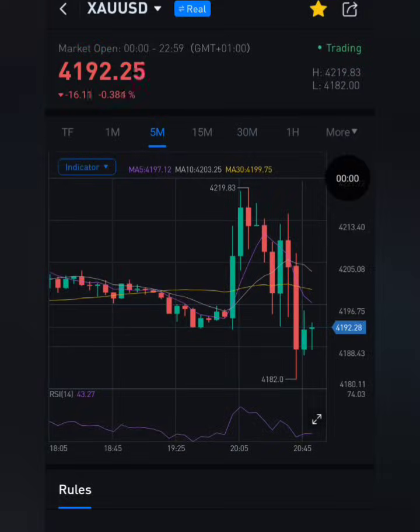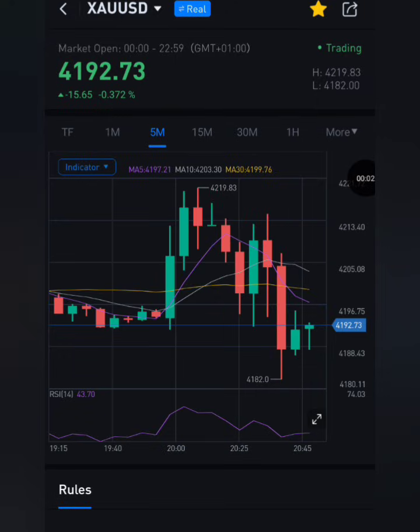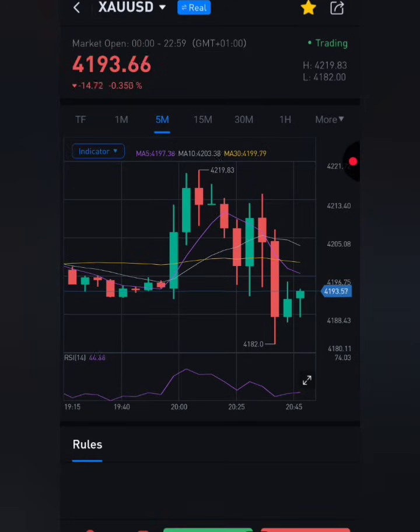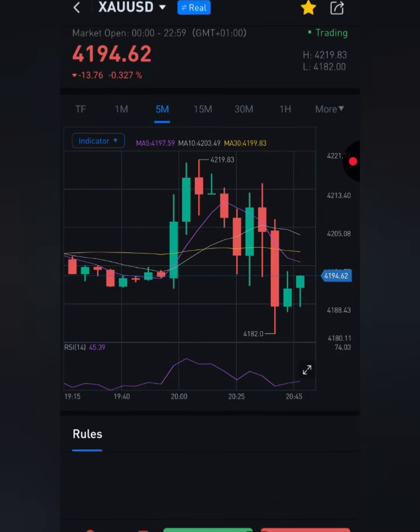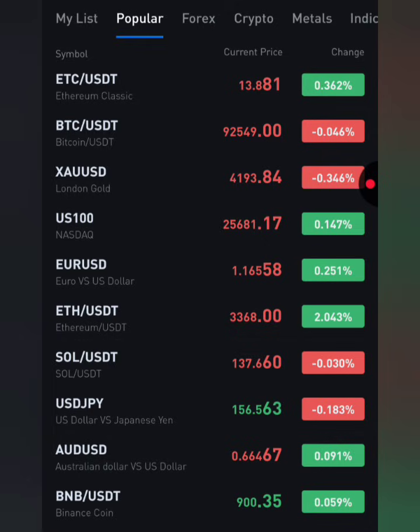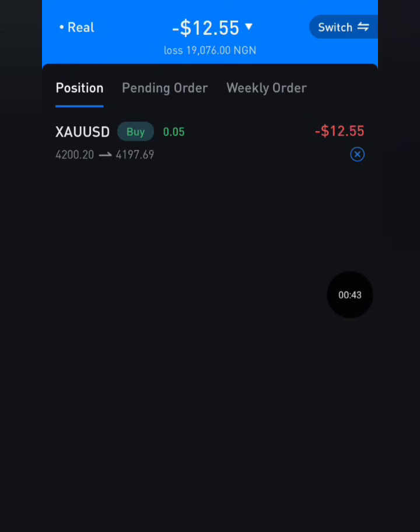Okay, just look at this, guys. Look at the volatility of the gold market. The gold market is actually one of the most volatile and crazy markets out there, and you can basically see it right here in this trade. So there are actually other signals that also dropped in the group. You might not like the gold market, you might like to trade the BTC, the Euro USD, the ETH and the Solana market, which have a little bit lesser volatility compared to the gold, and it's actually a good one for you to make profit.